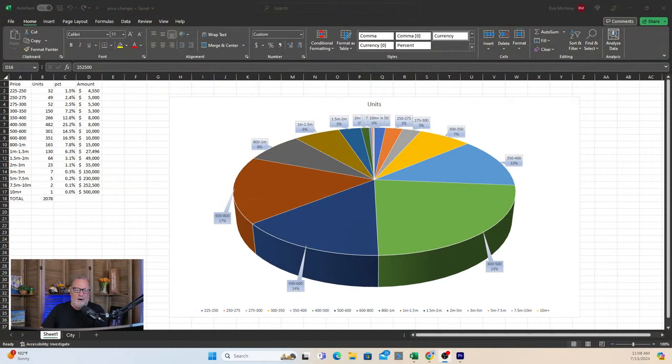Let's start here. This shows you the big key lime slice of the pie — the price range of $400,000 to $500,000. That's where the majority of price cuts are happening right now, and that is 23% of our total market in that price range, followed by $500,000 to $600,000 at 14% and then $600,000 to $800,000 at 17%. Then $350,000 to $400,000 at 13%, and the rest are just trickling down.